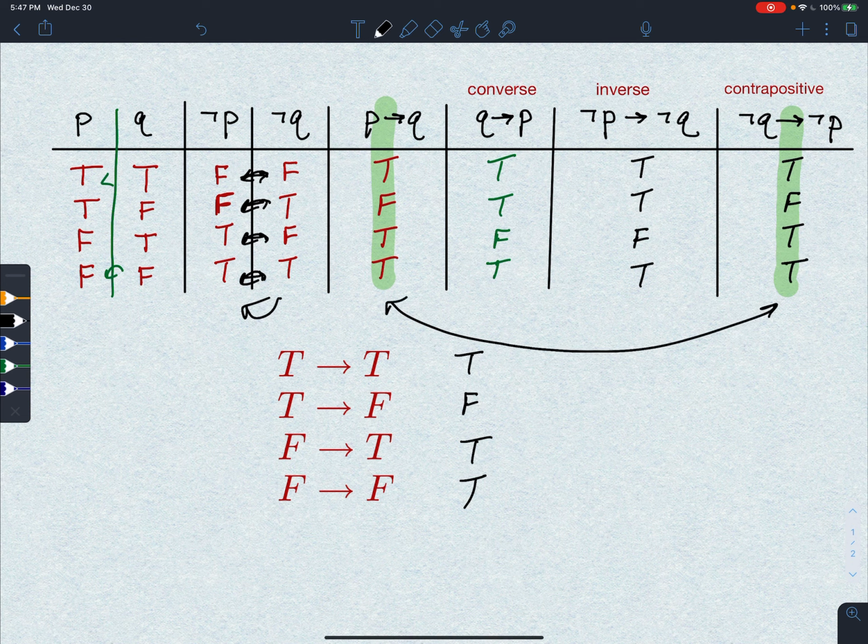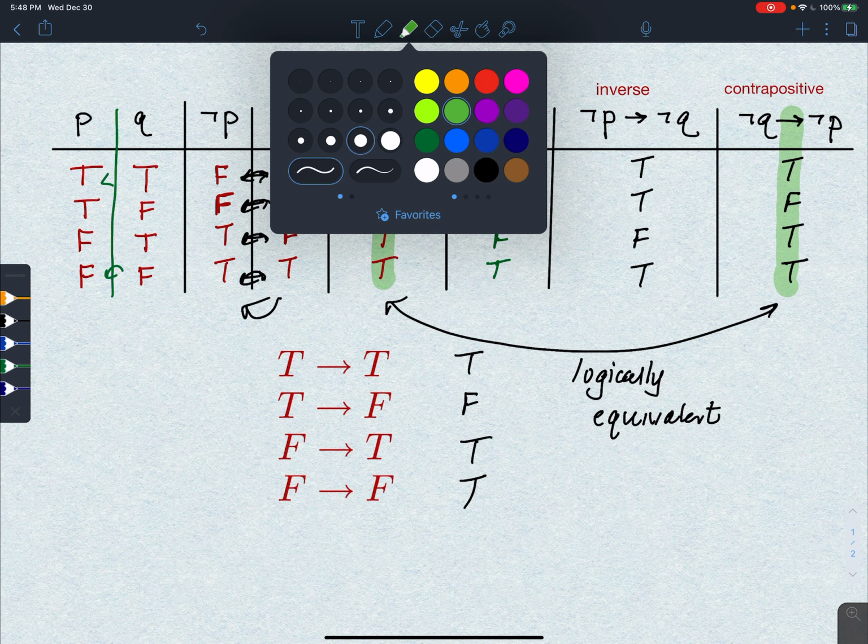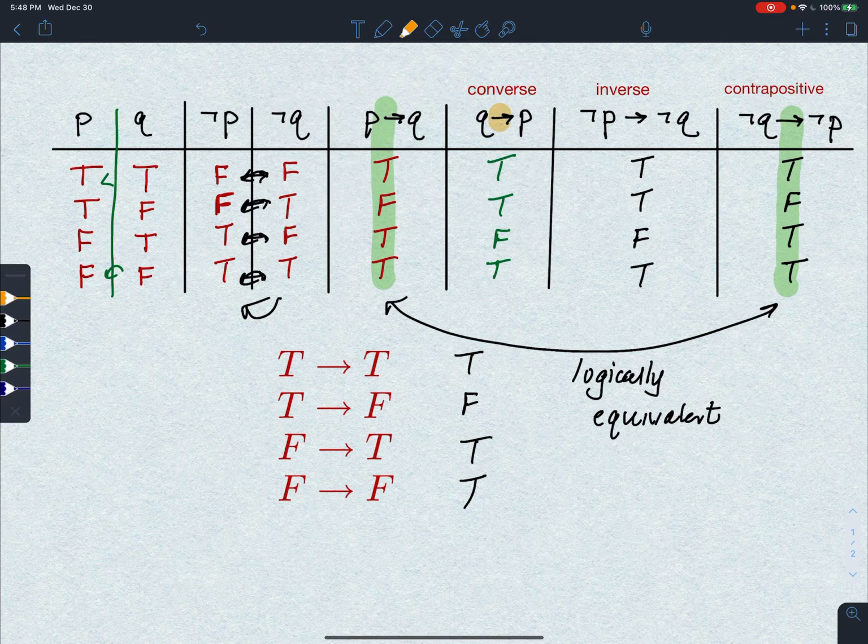Interesting. Okay. So I'm just going to write here, logically equivalent. And you also notice that the converse and the inverse also have the same truth table with respect to each other. True, true, false, true. So these are also logically equivalent, which just means you have two statements that involve the same letters, and if you input the same truth combinations into either statement, you end up with the same truth value for every combination.